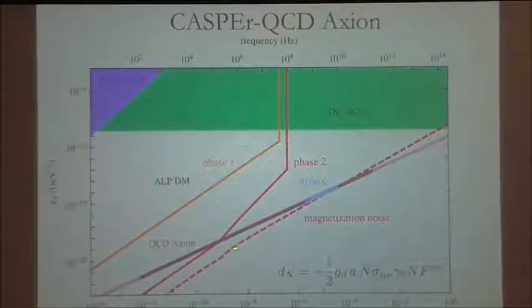So we're dominantly sensitive to axions with a mass below about a megahertz or so, okay, corresponding to axion decay constants at the GUT scale or larger, Planck scale, that order. And ADMX is somewhere here. So we are basically sensitive to a pretty complementary range of axion mass and frequency, more to what are called string axions. Like that's kind of the things that ADMX is not dominantly sensitive to.